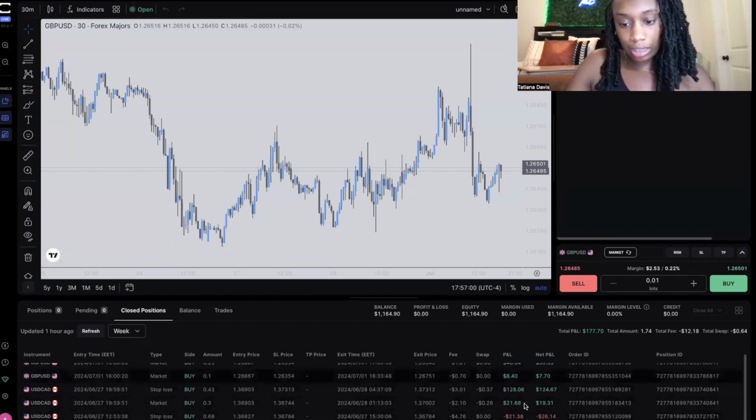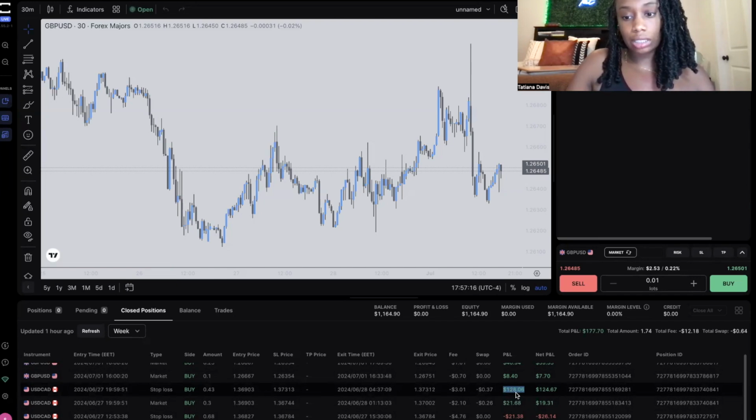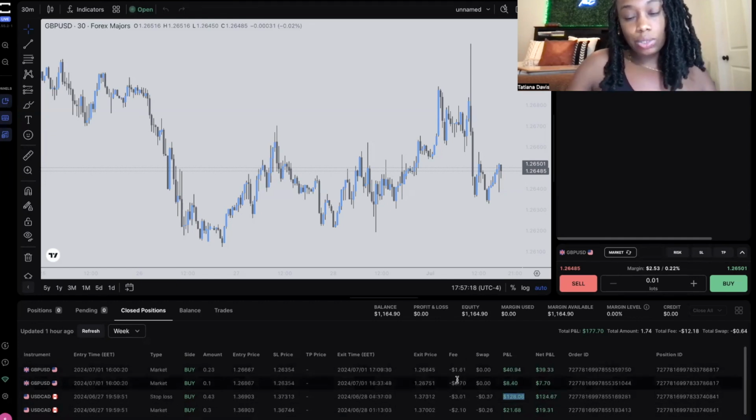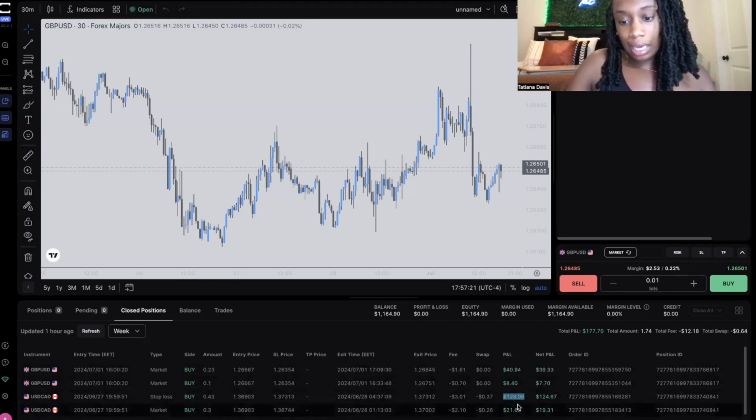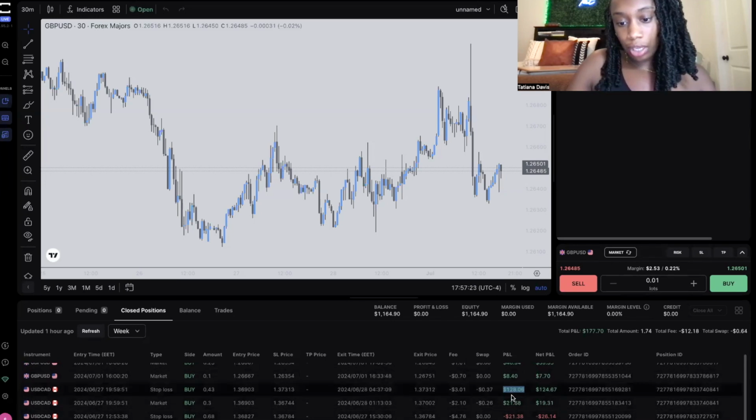But down here at this bottom, you can see this was my first entry where I lost that $21 that I talked about. This was my second entry where I took that partial profits that I talked about. And then this was what I closed out with when price hit that negative 27 TP or that 1-hour trend line that I talked about. So again, this was a great setup for me. I made a total of $128.